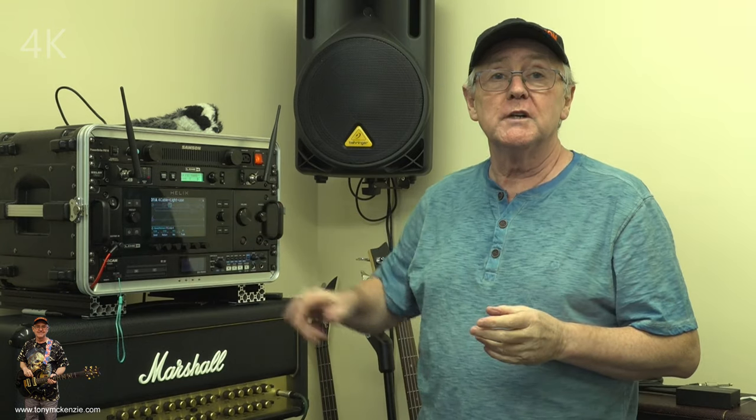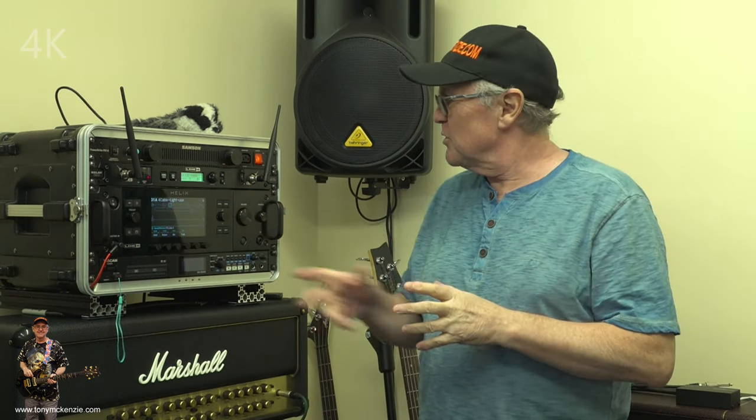What I want to show you now is a couple of views of these two presets and how I set them up. We'll take a quick look through HX Edit. There's nothing special about these settings except that I'm tending to use the real amp rather than some sort of simulator — it's never really that great. Real amps rock, especially when they've got tubes in them. There's no point simulating tubes I've already got.